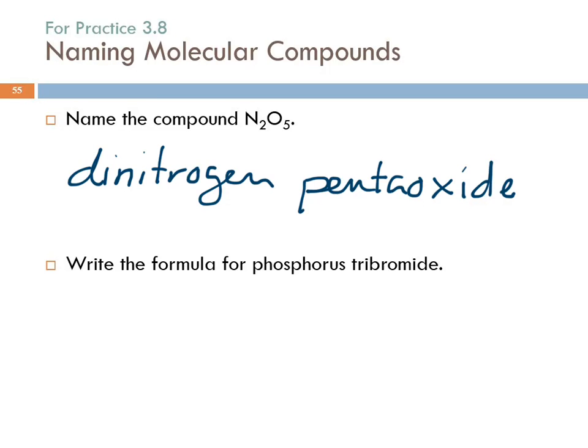There are some other subtleties, and I am not going to try to trick you about these on an exam or anything. Pentaoxide, here we have a prefix ending in a vowel and an element starting with a vowel. So sometimes what you'll see is the last letter, the vowel from the prefix gets dropped, and so some places you'll see it written pentoxide.